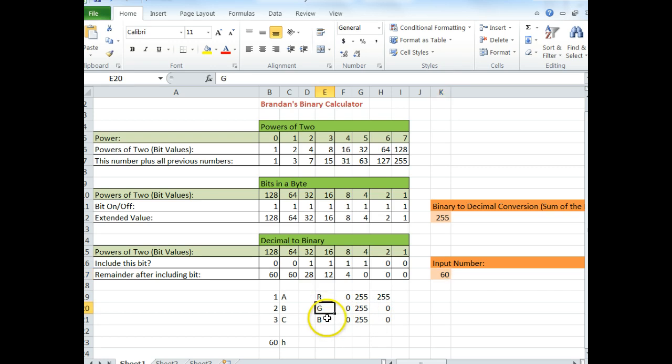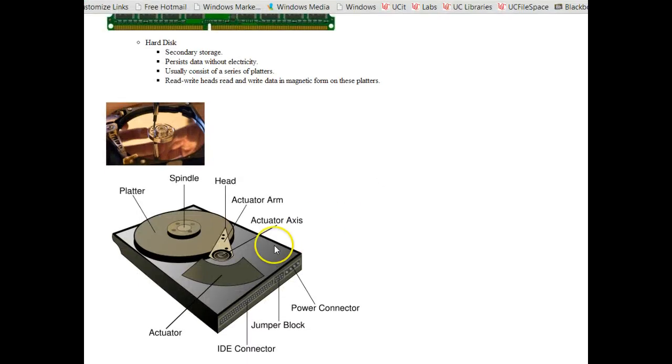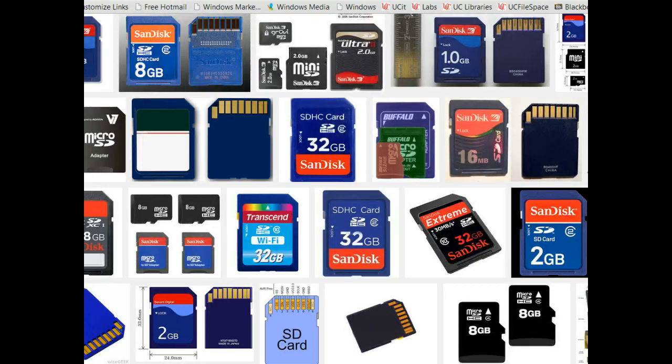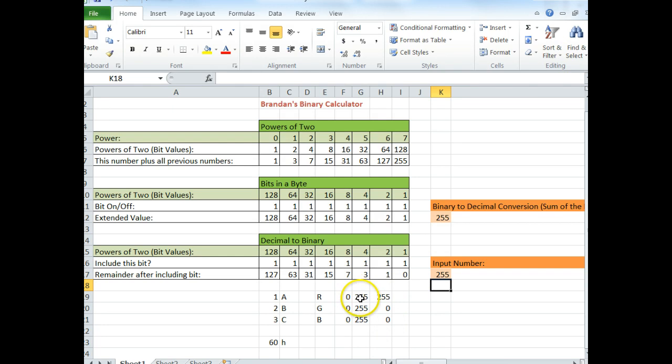And red, in combination with green and blue, is what makes up the 16 million different colors that a monitor can display. Similarly, let's go the other direction. What if we had a pixel and we wanted to store that pixel? We want to save this picture. We're going to have to take the red, green, and blue, figure out the decimal equivalent, and then convert that decimal equivalent to zeros and ones. And then we save those zeros and ones on some kind of persistent storage, if we're saving it as a file, either on our hard disk or on our SD card. So from a color to the components of a color, the red, green, and blue values from 0 to 255, to zeros and ones, and then store onto disk.